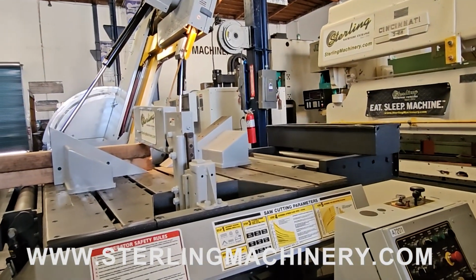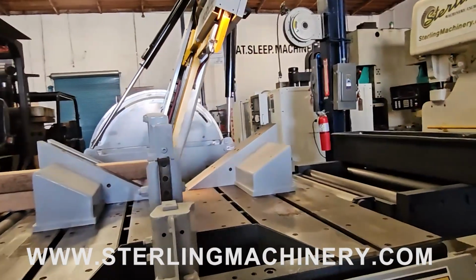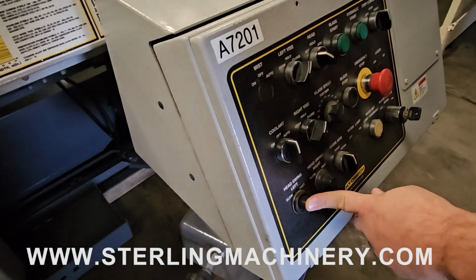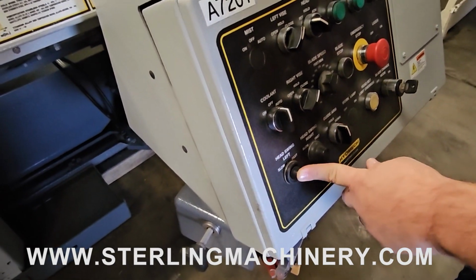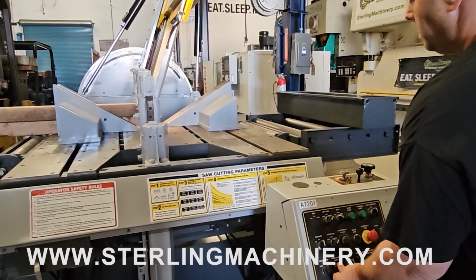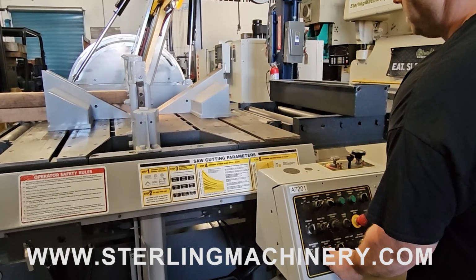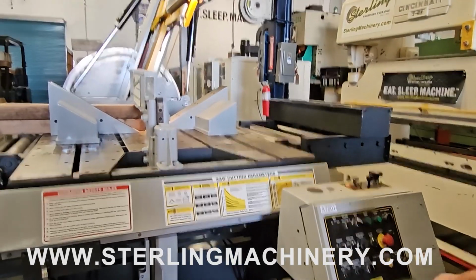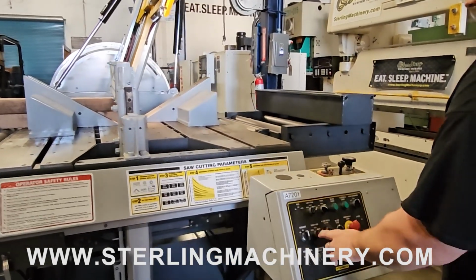Let's get it right on that 70. Also, you notice right here on the buttons, the half push is your fine, and the faster you push it, you'll get a faster speed. It's that tortoise and the hare type mentality. Right there, you'll see we're right at the 70-degree marker. We've got both of our vises closed.